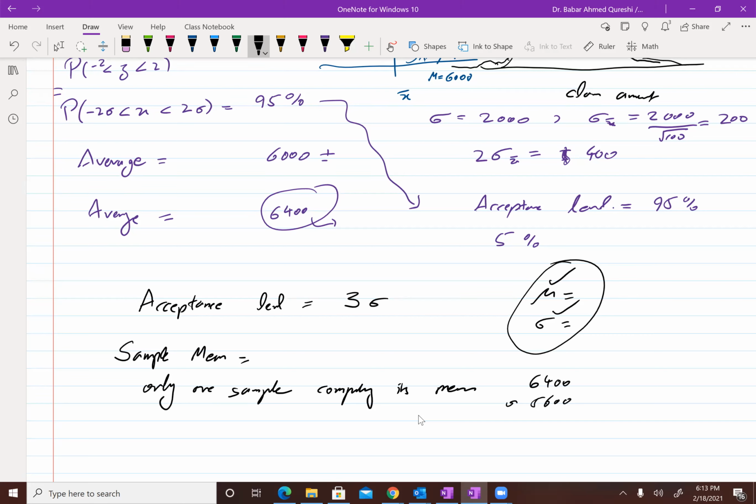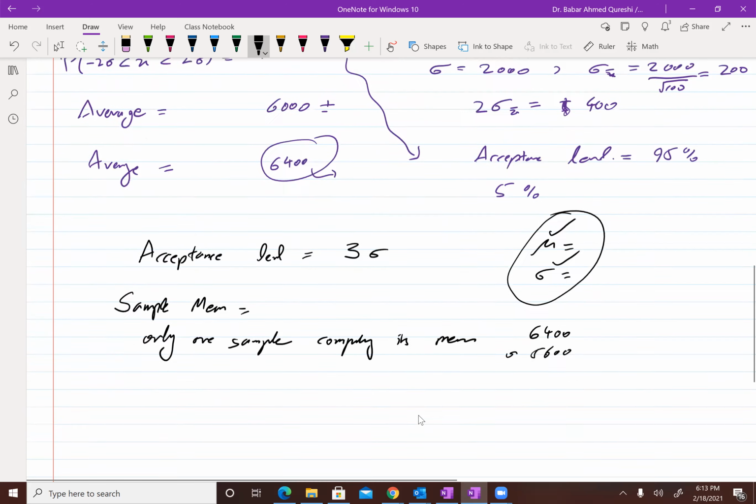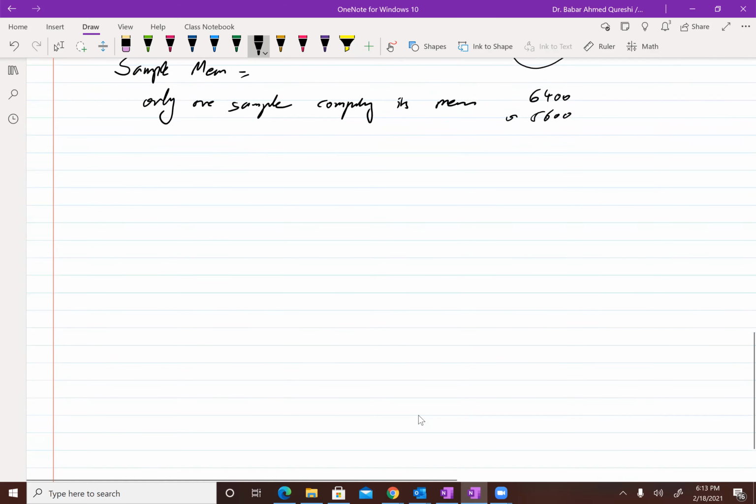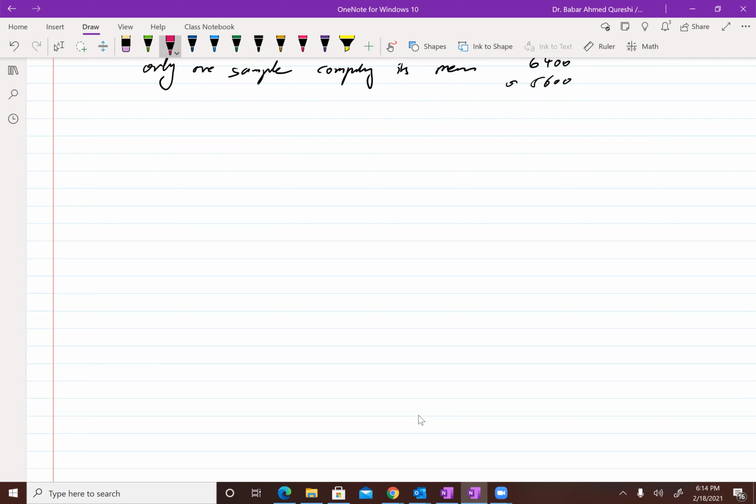Now these are called, as we were discussing, this sample mean is called a statistic. So you pick a sample and compute some quantity out of the sample, and you're trying to guess something about the population using this statistic. You can make other quantities. For example, you can talk about proportions.